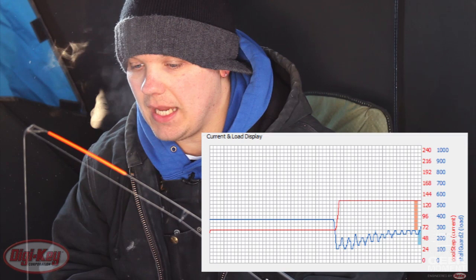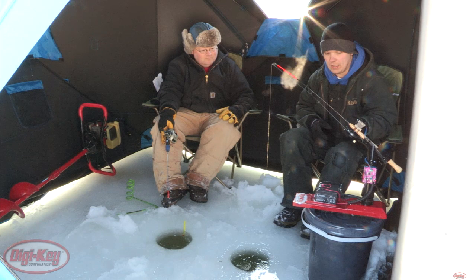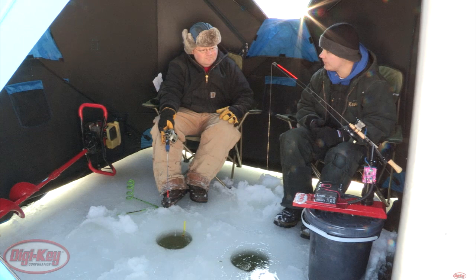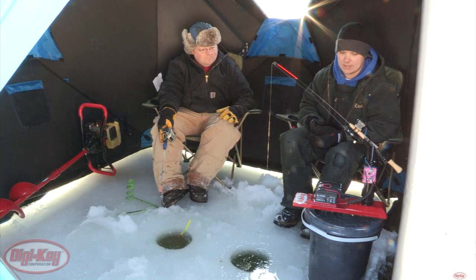It'll sense the back EMF. When it senses tension on the motor, it's gonna know to reel it back in. It uses the Arduino platform, so it has a lot of libraries online on their website. Very easy to use. From initial concept to finished product, was very quick. I also put a couple Cree LEDs on the back just to let me know what state it's in.